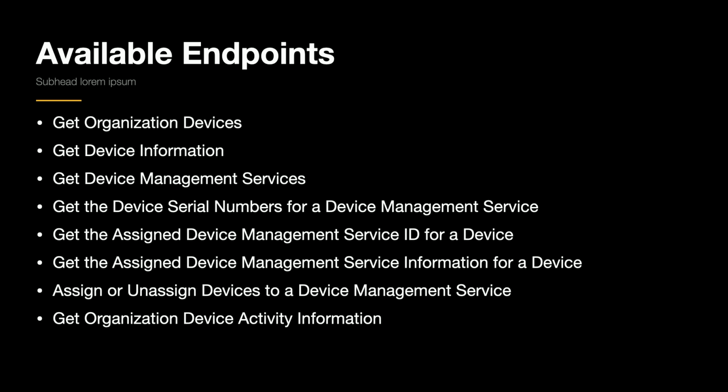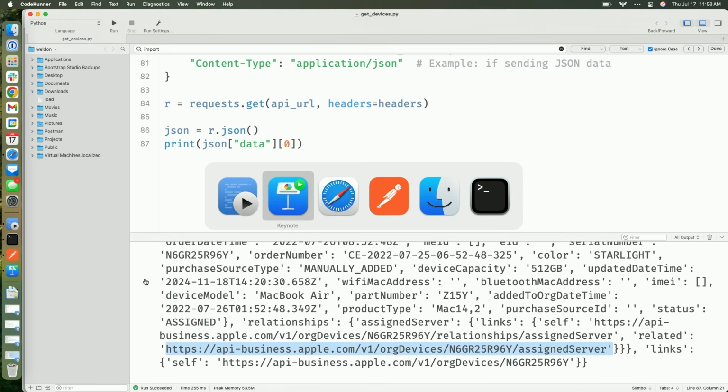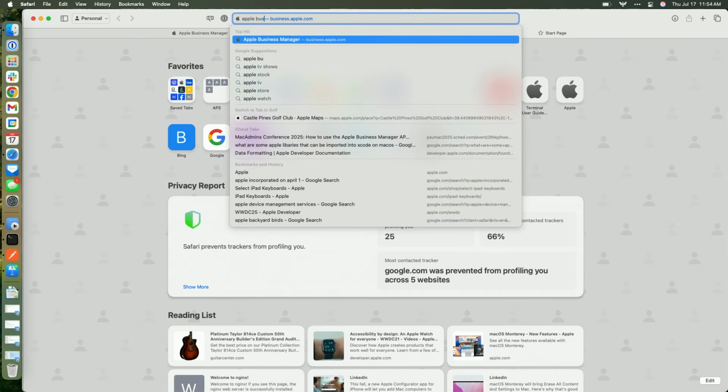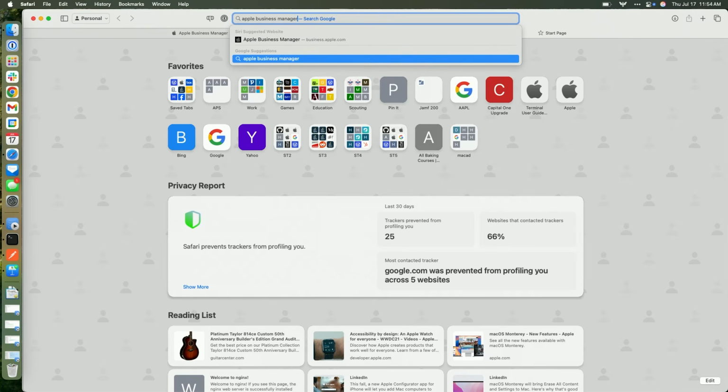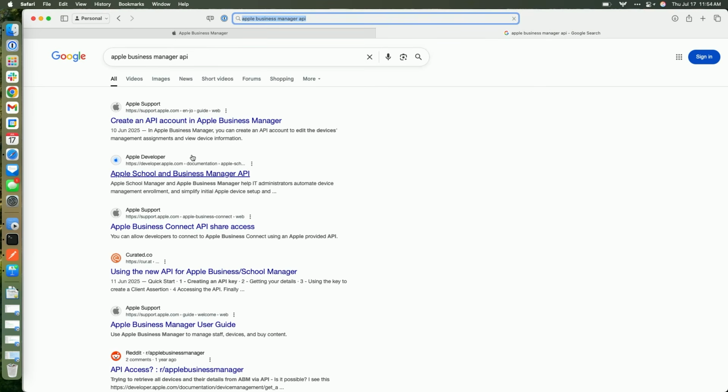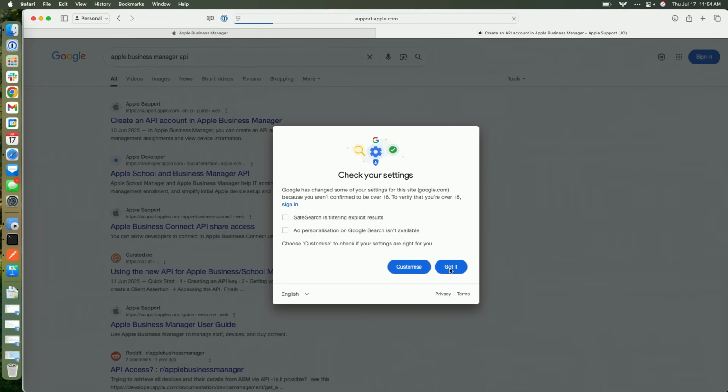You can ask for the device management service for a specific device, and so on, right? I don't have this open. He's not going to show you code for each one of those eight. No, I don't think we have time. But I'm pulling this up quickly. Hopefully it works.